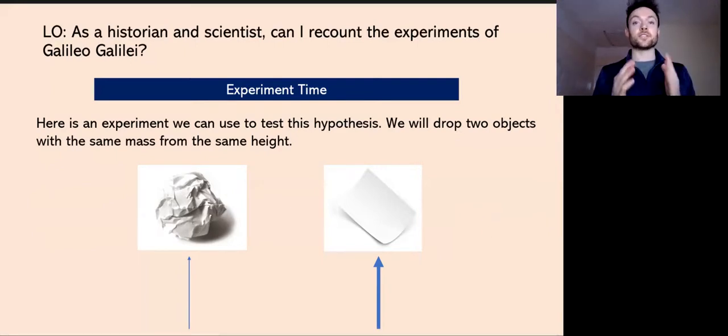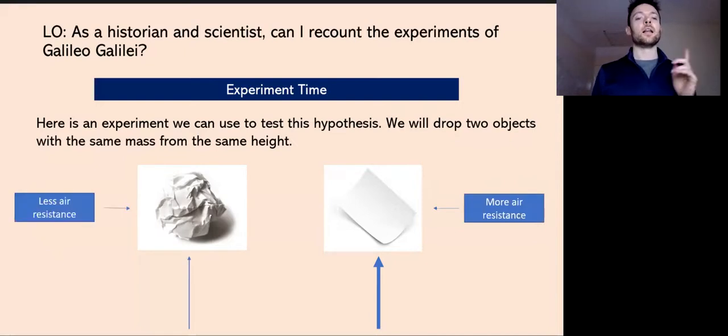That's what I'm saying. And remember, these objects have the same mass. So, in theory, if your theory, if your idea at the start about the bowling ball being heavier is why it falls faster, then, in theory, they should have fallen at the same speed. Now, what I'm saying is, I think, actually, it's the air resistance. So, I've got my more air resistance here, less air resistance there.